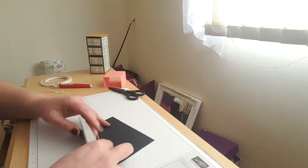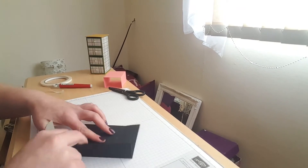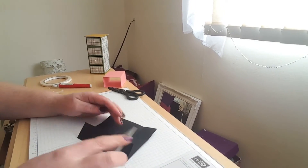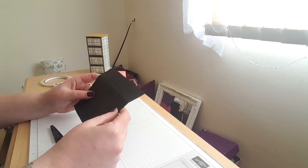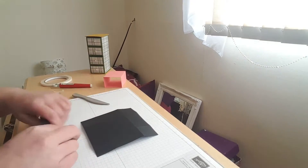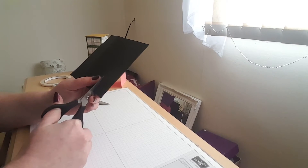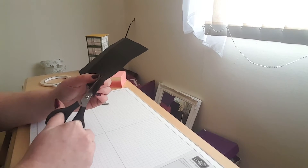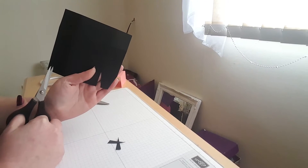So we'll go ahead and fold and burnish. This is our Basic Black cardstock — I just love the idea of black and pink together, it's one of my favourite colour combos. Then once it's all scored, you take your snips and in each of these corners we need to cut up the score line and then wedge out. This is just to do your box base for your twine to go in: cut up the score line, take out the wedge, and then wedge out on the other side, and you'll be left with something that looks like that.